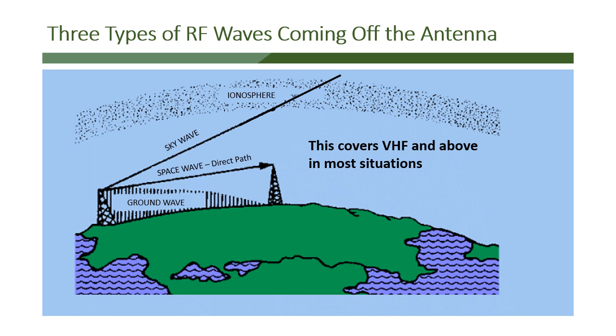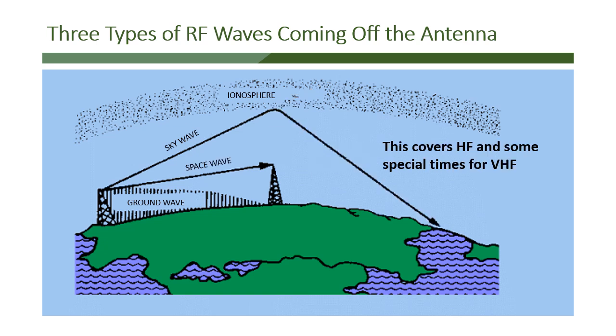So what I want to clear up here is that there are no distinct three waves. These are waves coming off the antenna, and that doesn't mean that there's a distinct area for sky wave, a distinct area for space wave, a distinct area for ground wave. As these waveforms come off the antenna, they're coming off at different angles, and so therefore they have these characteristics. But you won't find a demarcation between these. You'll just find certain waves come off the antenna at this angle, and certain waves come off at that angle, and they tend to have these groupings: this is a sky wave, this is a space wave, which is a direct path, and this is a ground wave.